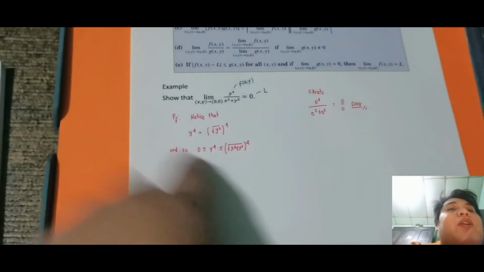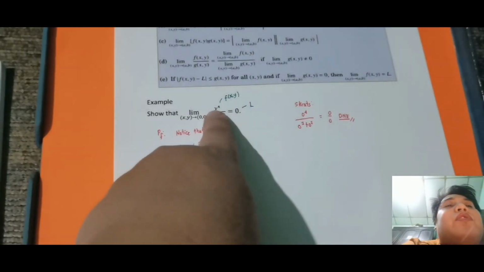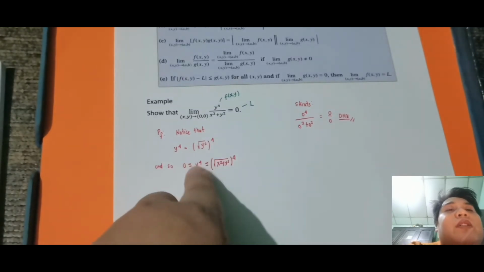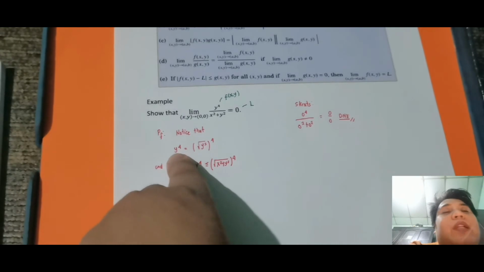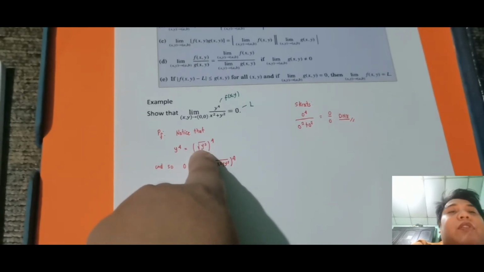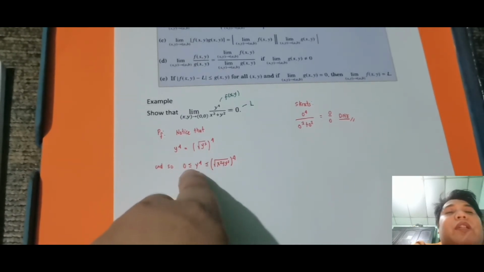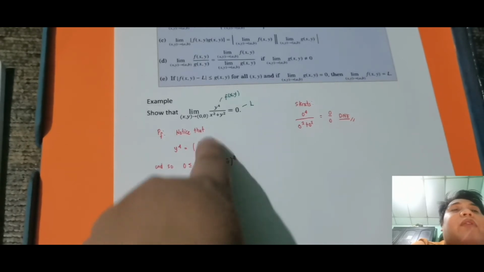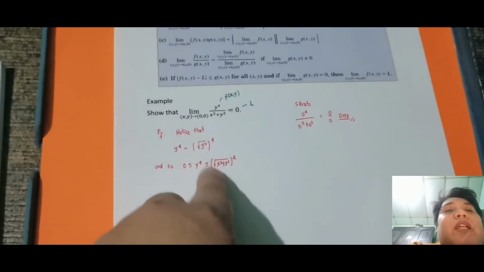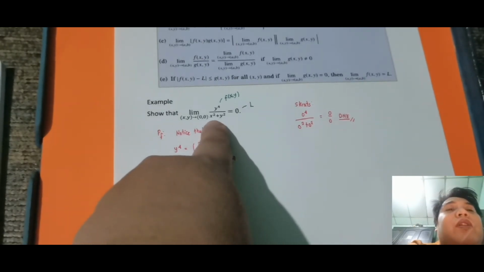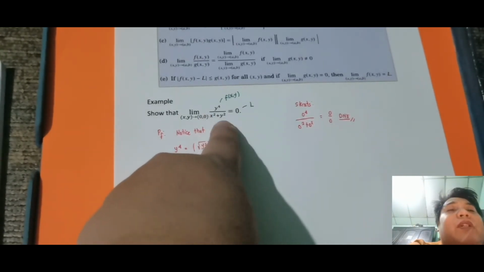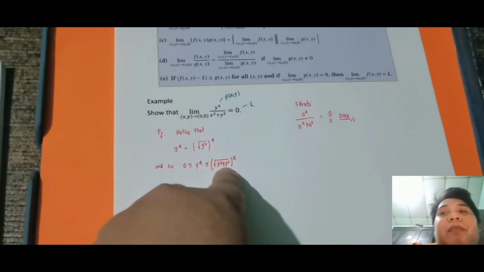Okay, so saan mo nakuha yan? Ang ginawa ko, yung numerator sa denominator, pinag-compare ko lang. So from y to the fourth, kaya ko siyang gawin ganyan. Ngayon, ang alam ko, since alam kong greater than 0 siya, so 0 is less than or equal sa y to the fourth, less than or equal dito. Kailangan ko lang lagyan siya ng square root, tas raised to the 4. Kinuha ko lang yung bagay na, although hindi ko pa nakuha yung x squared plus y squared, square root of x squared plus y squared lang siya.